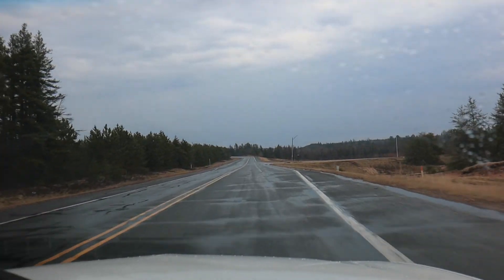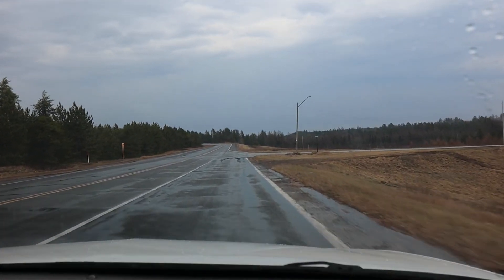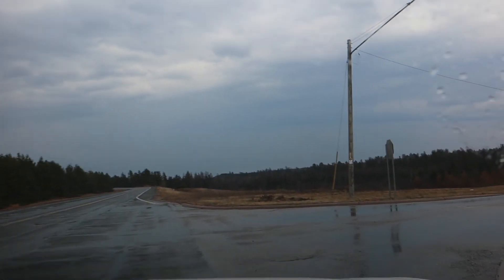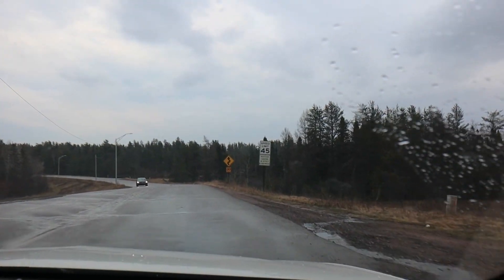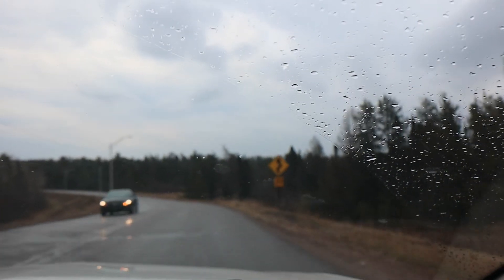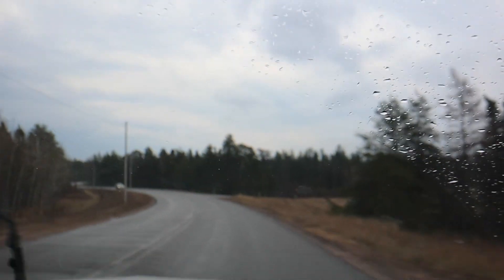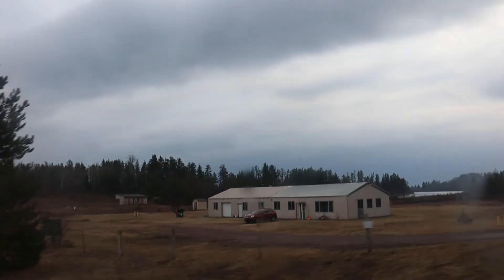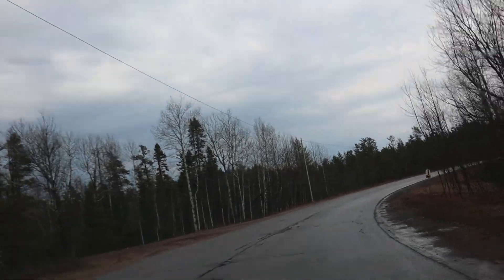Let's take a turn here. This is going to the old housing area. If we went straight, it would take us to all the buildings and the runways. But we're going to go this way — this is Scorpion. It's been a long time since I've been here. And that was the old firing range there, where the Air Force guys would go and get their certification.